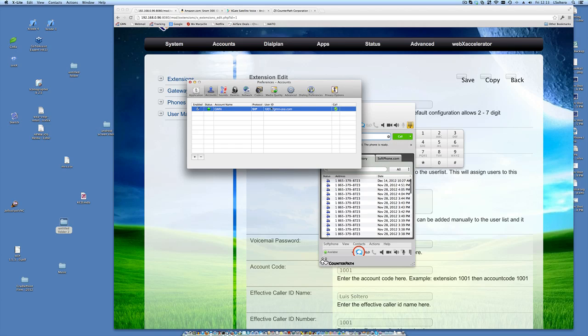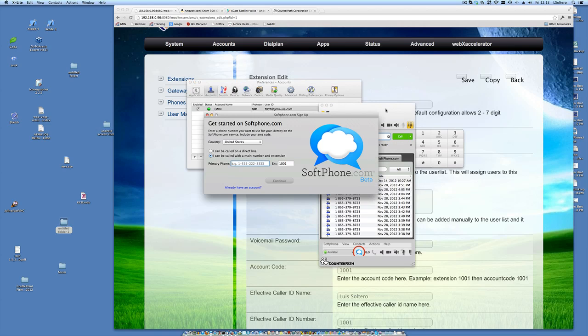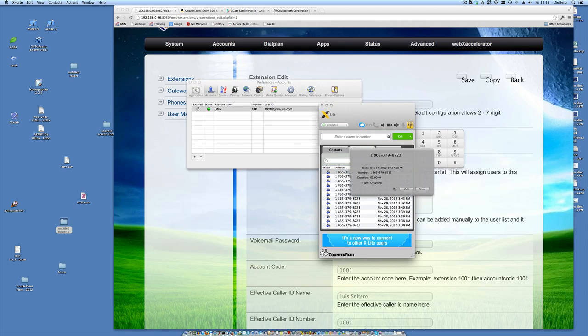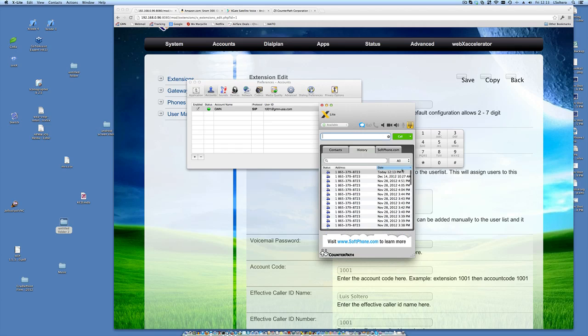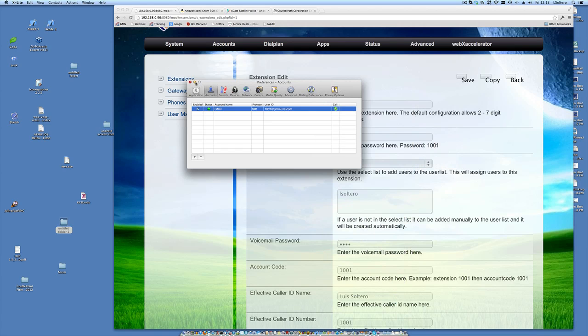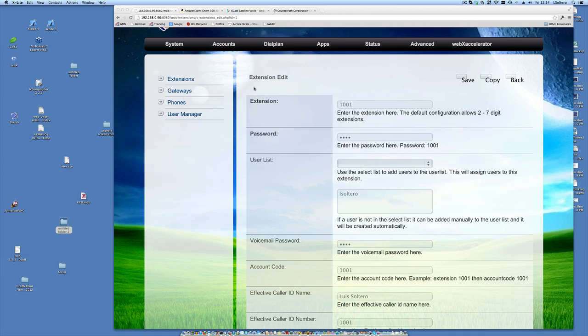I got a green light. I can now make a phone call through this SIP extension by just going ahead and dialing, and off I go. I'm actually making a phone call. It's ringing. I don't know if you can hear that or not. Probably not, but I can hear it in my headphones. I just made a call to our office phone, and I heard Cheryl's voice on our auto attendant. Okay. Pretty straightforward and simple.